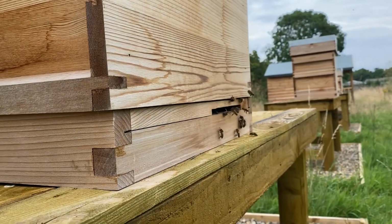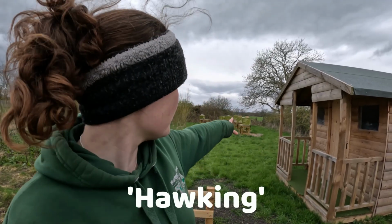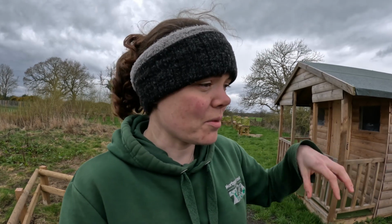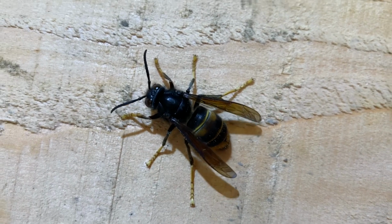Asian Hornets are quite a serious business. They are an incredibly dangerous species that love to prey on honeybees. They're known as a hawking predator, which means that they hover above the hives and they'll actually catch honeybees in flight. Sometimes they have a bit of a team thing working when they've got a whole hive of them: when one of them leaves its podium above a hive, another one moves in straight away within a couple of seconds to take its position and continue catching them.